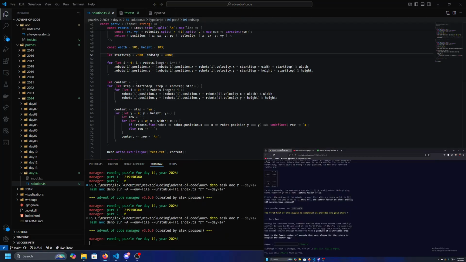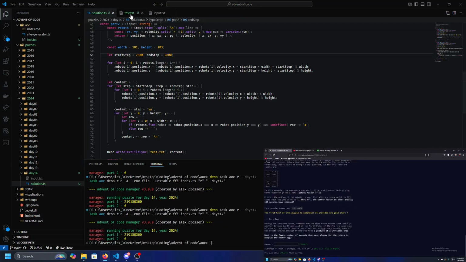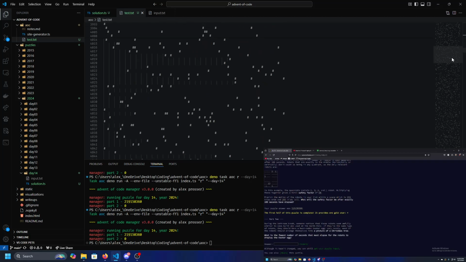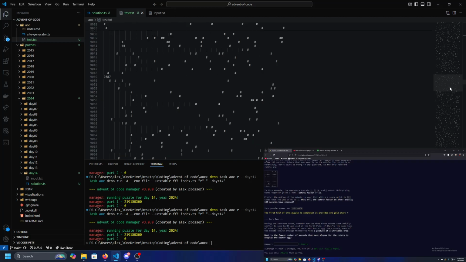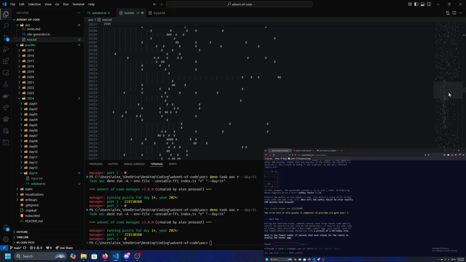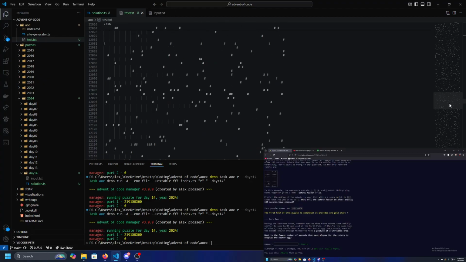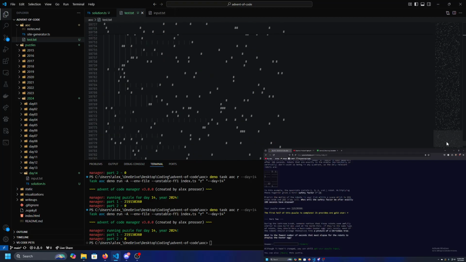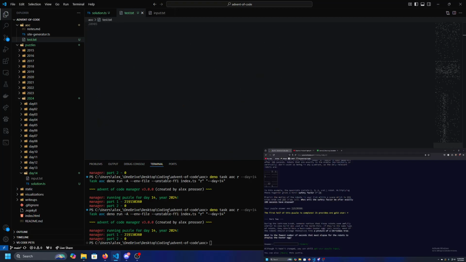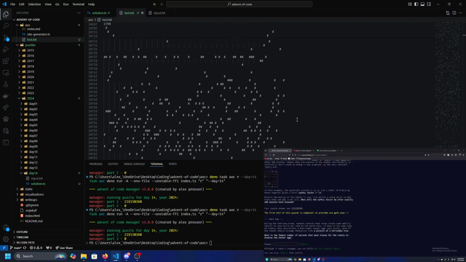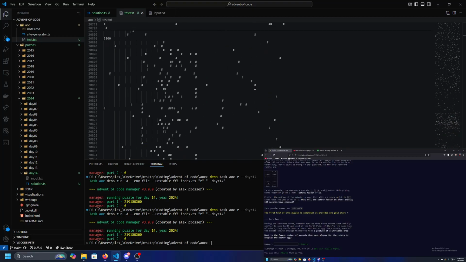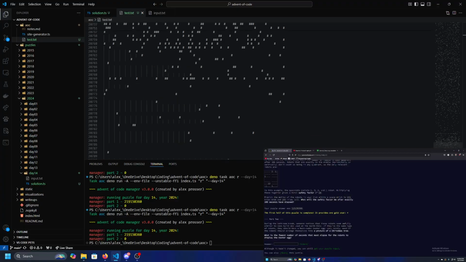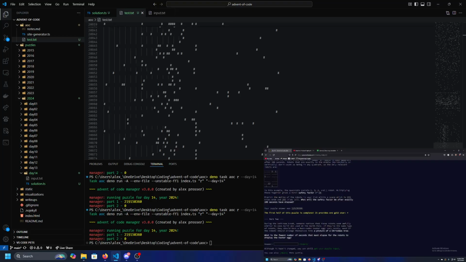Just do 200 steps increment. Go back to here. Nothing of interest so far. Very close though. And then oh, okay. Goodness me. I think we are starting to get close to it.